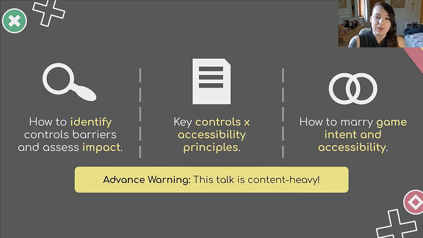This talk aims to bridge that knowledge gap and provide a clear guide to identifying and prioritizing accessibility barriers and controls based on impact. I'll also give some key principles that I think all designers should know and consider, and also talk about how to marry accessibility and game intent, which is a personal favorite topic of mine. The content will cover all platforms, PC, console, and mobile, and be applicable to any developer who has to think about controls. From your 3Cs designers through to your UI designer thinking about your screens, or even the programmer implementing those controls. Just a quick warning that this talk is really content heavy and is mostly aimed at developers, but there's still plenty of learnings for everyone else.